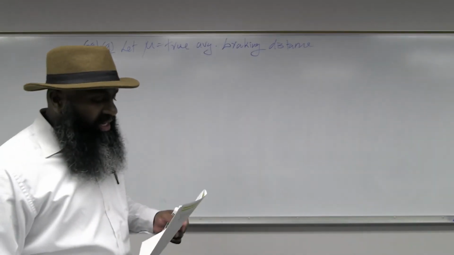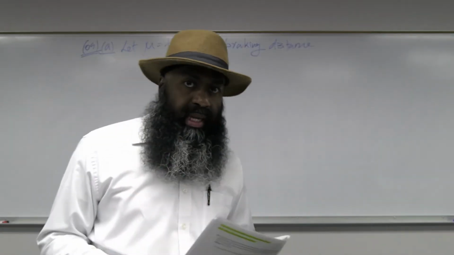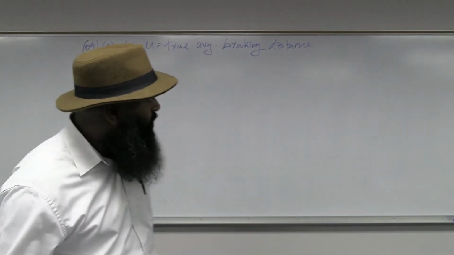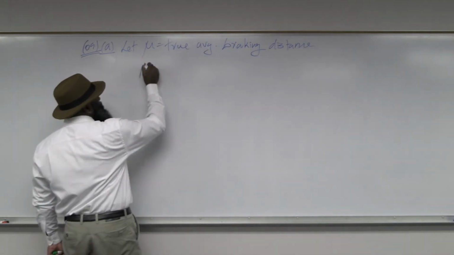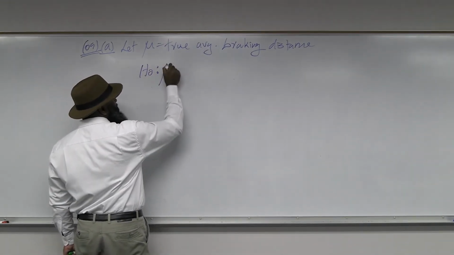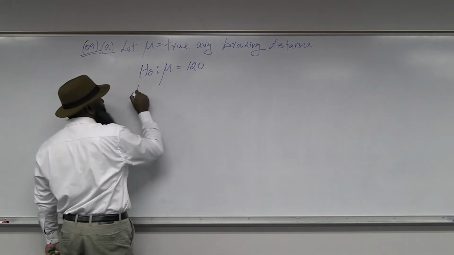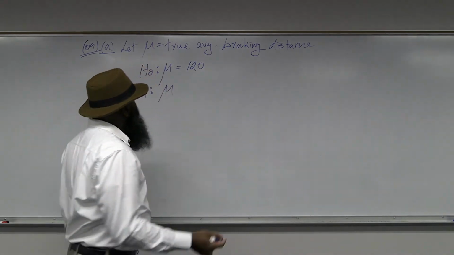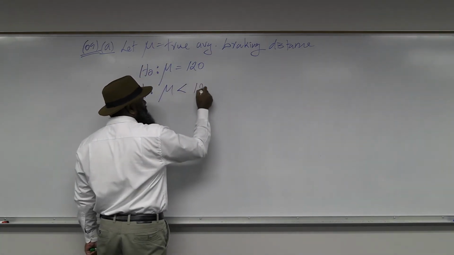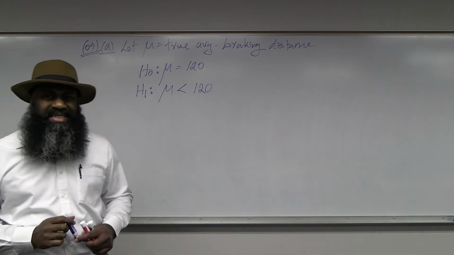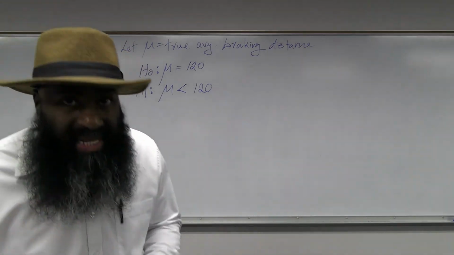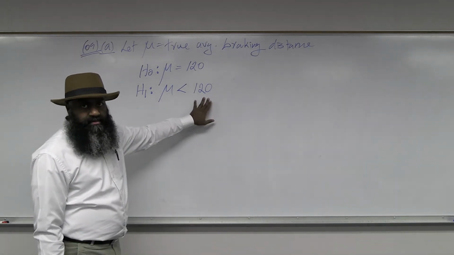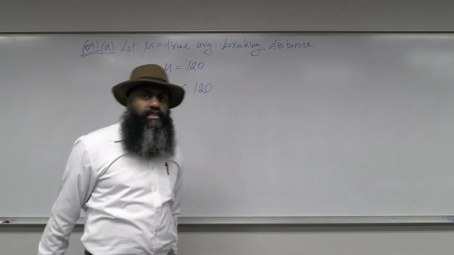And then I have to see if there's a reduction. Reduction compared to 120 feet. The standard length is 120 feet. So the null hypothesis can be written as mu is equal to 120. The alternative should be, if there is a reduction, it indicates we are testing for a left-sided alternative. Mu is less than 120. If the new design suggests that mu is less than 120, that new design will be implemented.